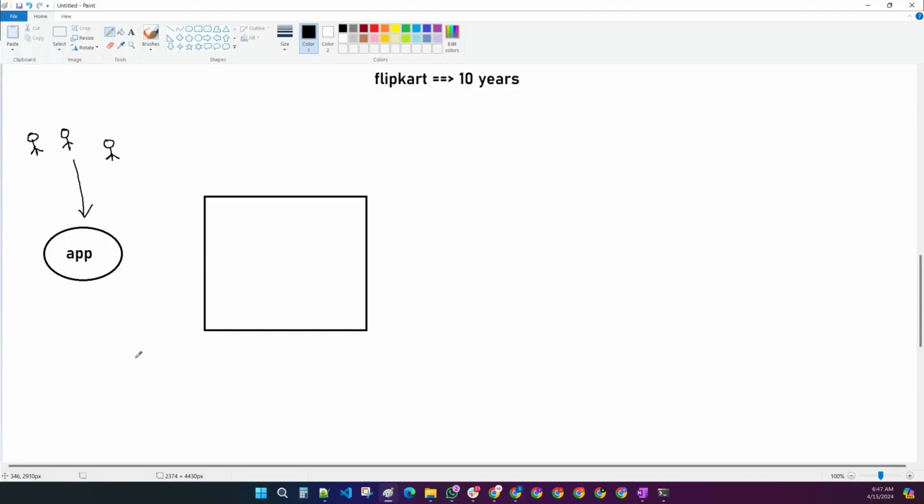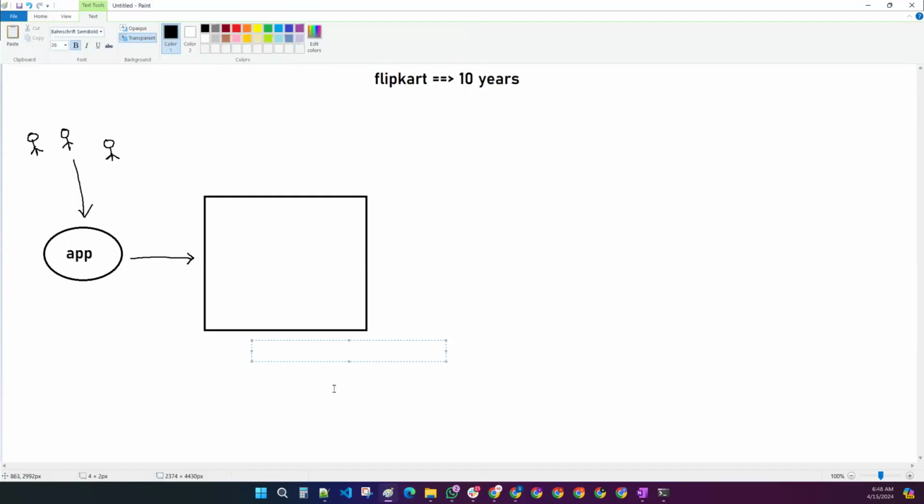So whenever someone does a transaction over the application, that data is stored in the backend databases. Assume that they are storing this data in a virtual machine with MySQL. So this is an on-premises setup you can think of.